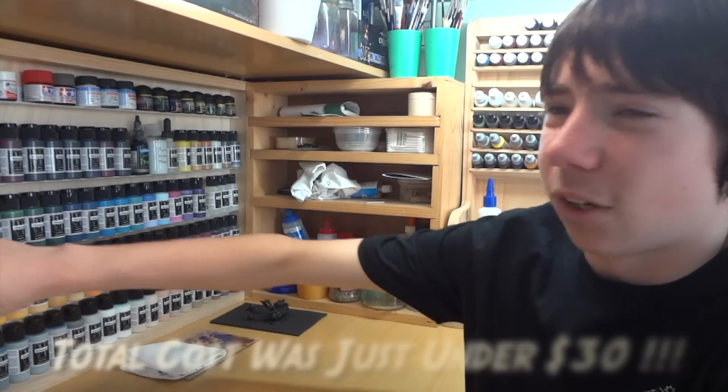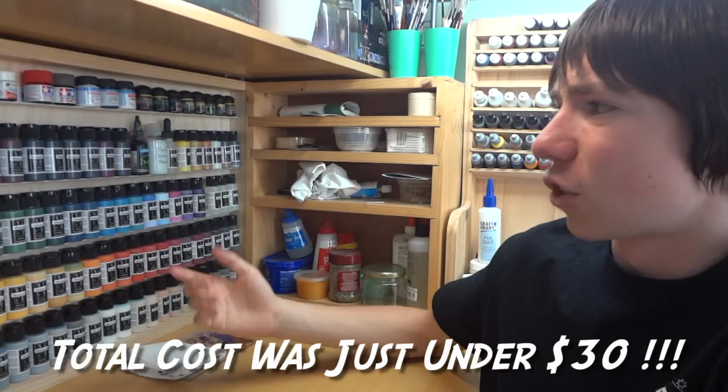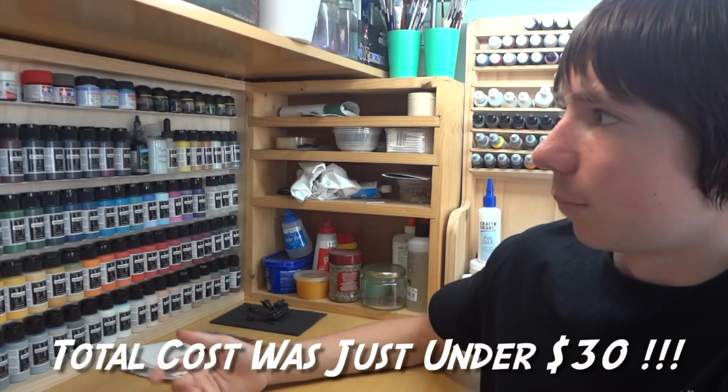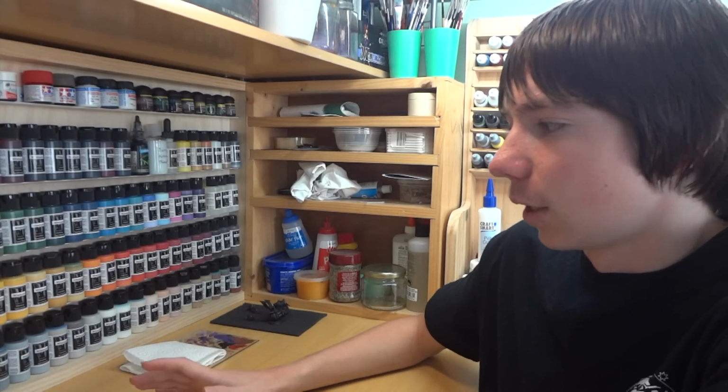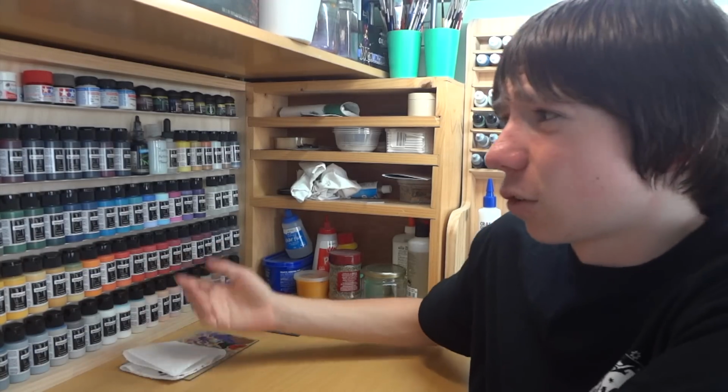They're super easy to make, they're quick, they're easy, they're cheap. This is pine, it's plastic, some screws I had lying around. It's not expensive stuff, but it's really effective and it stores the paint really nicely, and it also looks quite professional. If someone walks in, it looks like a proper painting studio, which is why I really like it.